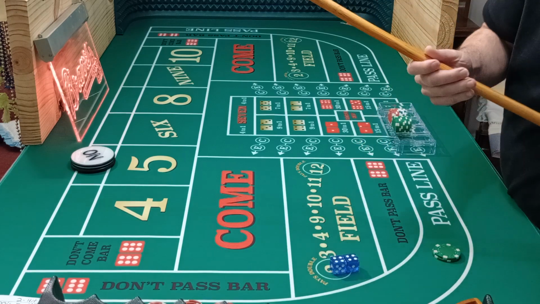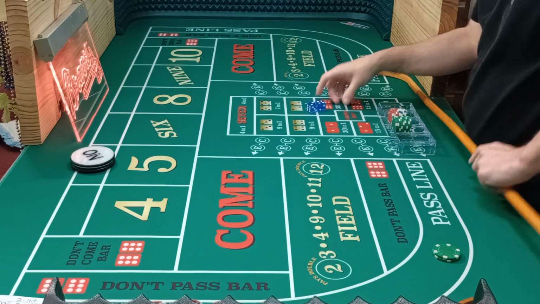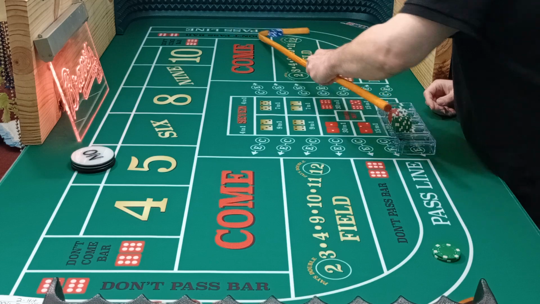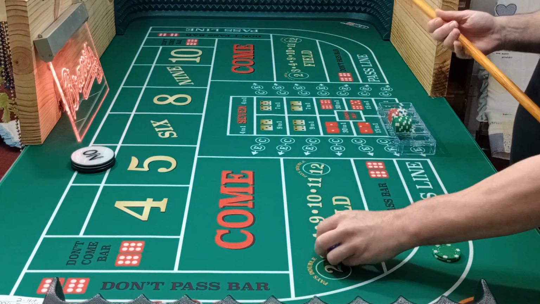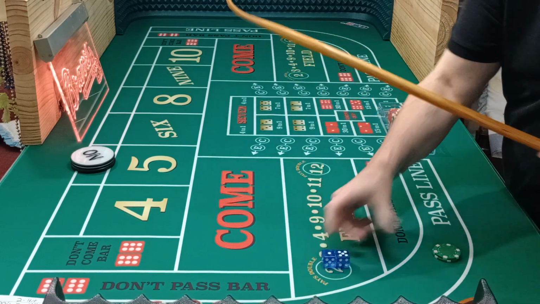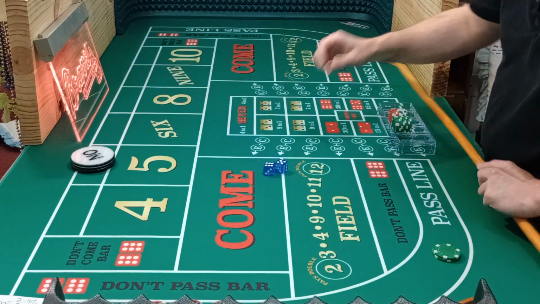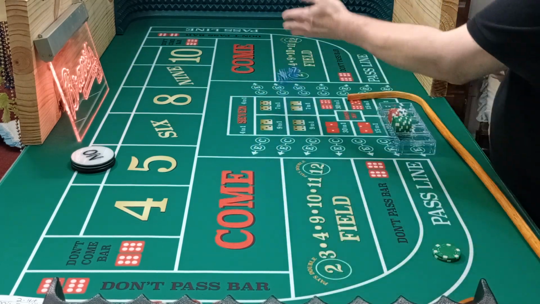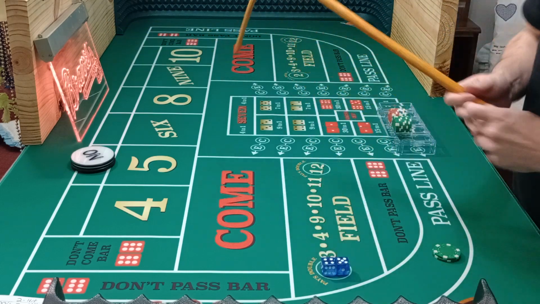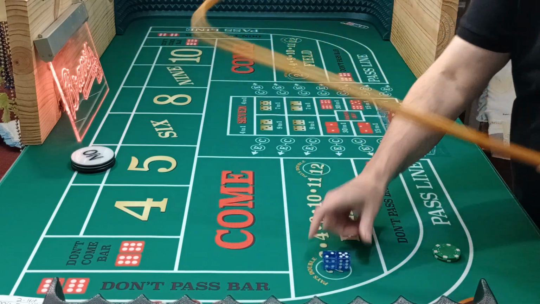That was hard eight. Sorry. I keep forgetting I moved my chips back there. I hit it with my stick. Six. No help. Six. This is where version two would be good. Six. I'm rolling a lot of other numbers than Big Red and the number you need. Yo, 11. Nine, these are nine. And seven out.